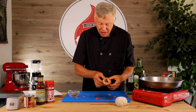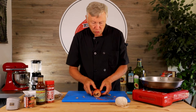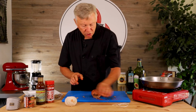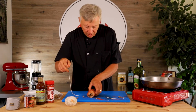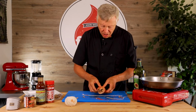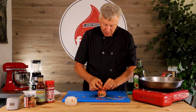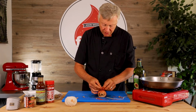Now the challenge is, how are we going to keep all that together? Well, some will say, well, I'll use toothpicks. Well, toothpicks really don't do too well. So we're going to take some of this butcher's twine, cut off about 8 or 10 inches or whatever, and I'm going to have that tail end tucked down there. I'm going to bring the butcher's twine around. Tie it off, not too tight, just enough to hold it together.